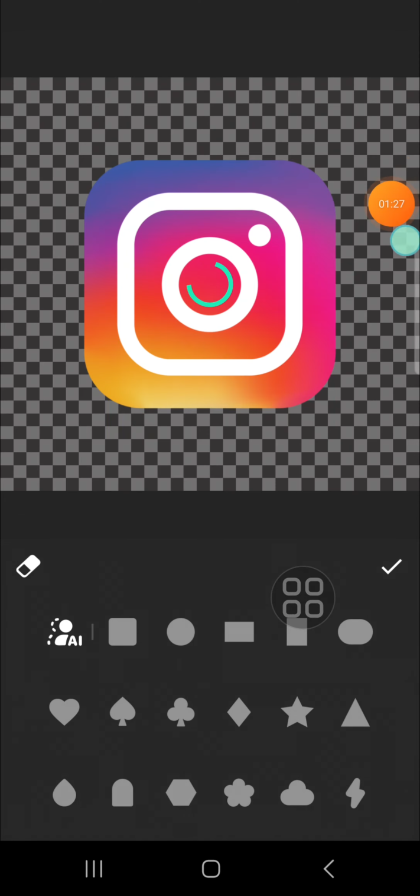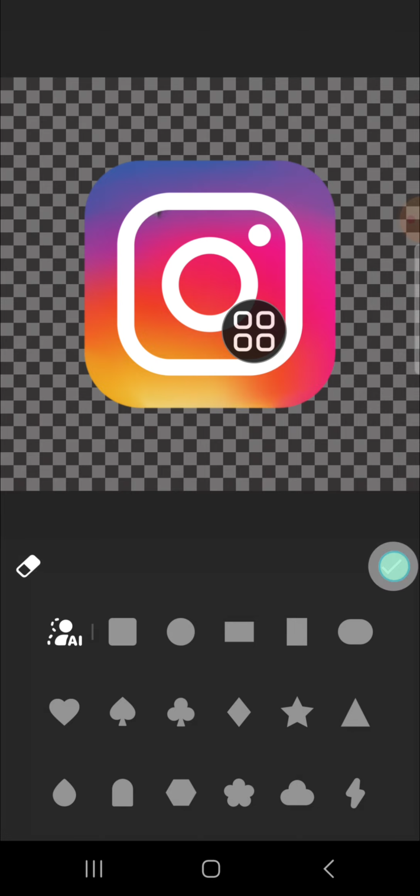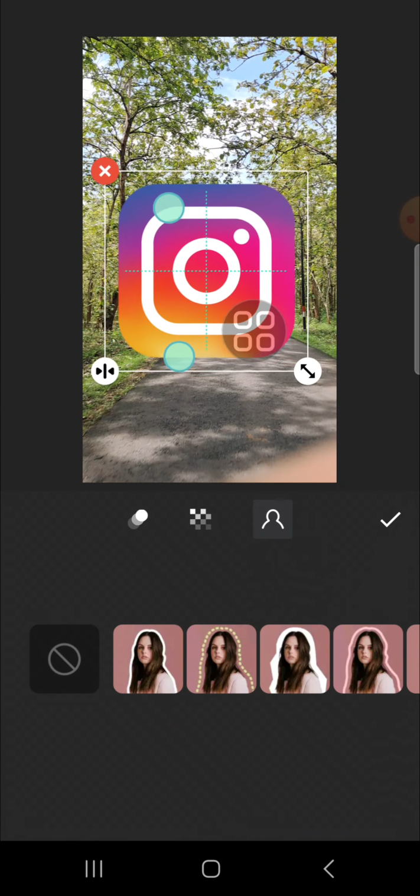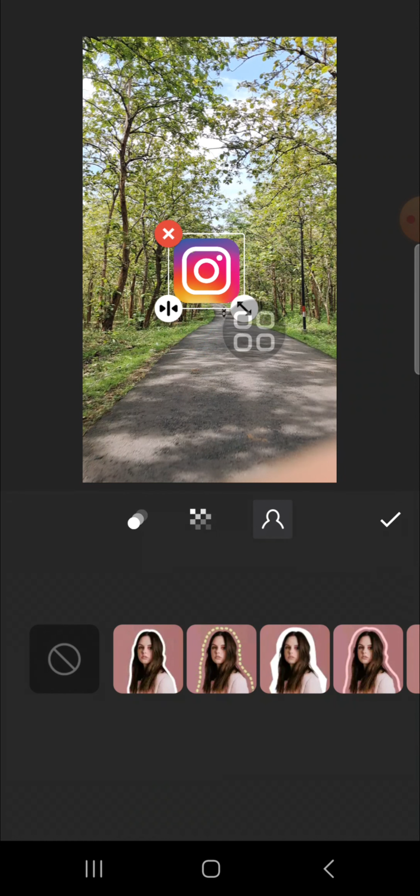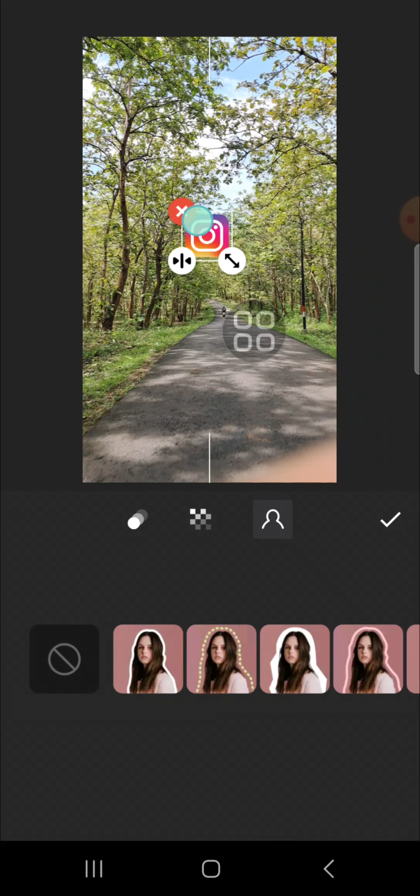We just need to wait for a moment guys until the background of this logo has been removed by InShot. Okay, now the background has been removed, and I'm going to click on the check mark. Okay, and I'm going to make it smaller, and I'm going to place it right here.